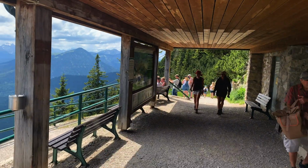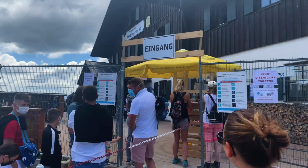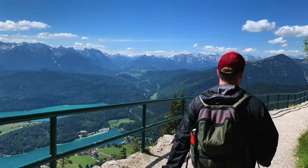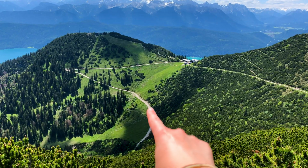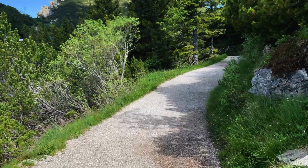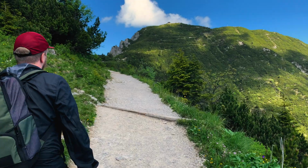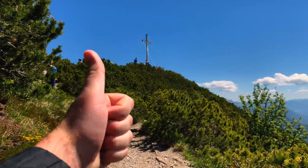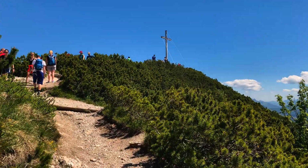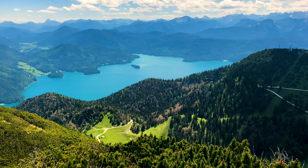It'll take you about 10 minutes to hit the Gasthaus, a reasonable place to get some food and beer while basking in those awesome views, but I can't help feeling as though we just haven't earned it yet, you know? So save it for the way back instead, and continue to follow along the path towards the imposing looking switchbacks. It'll all be worth it though, don't worry. As perhaps the thumbnail has already spoiled, this peak gives an amazing eastern view of Kochelsee and Walchensee. So let's crush this ascent and get to it.